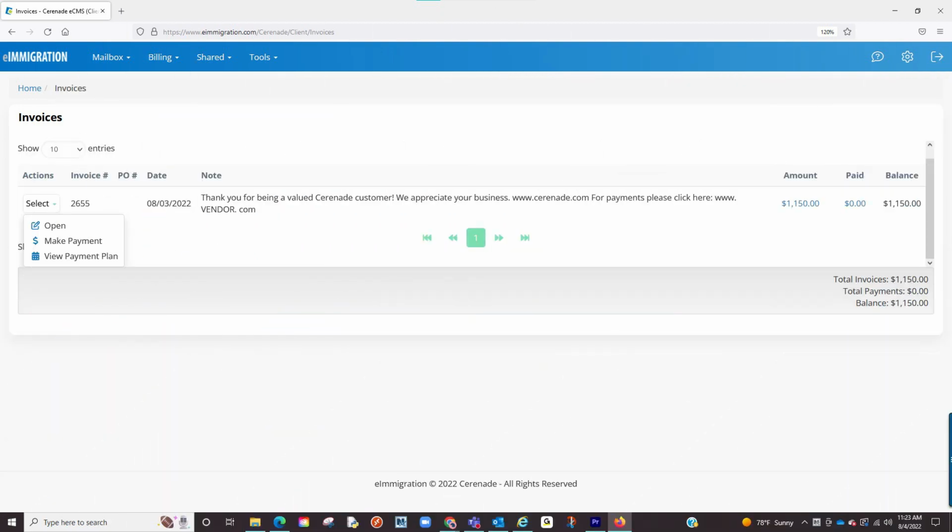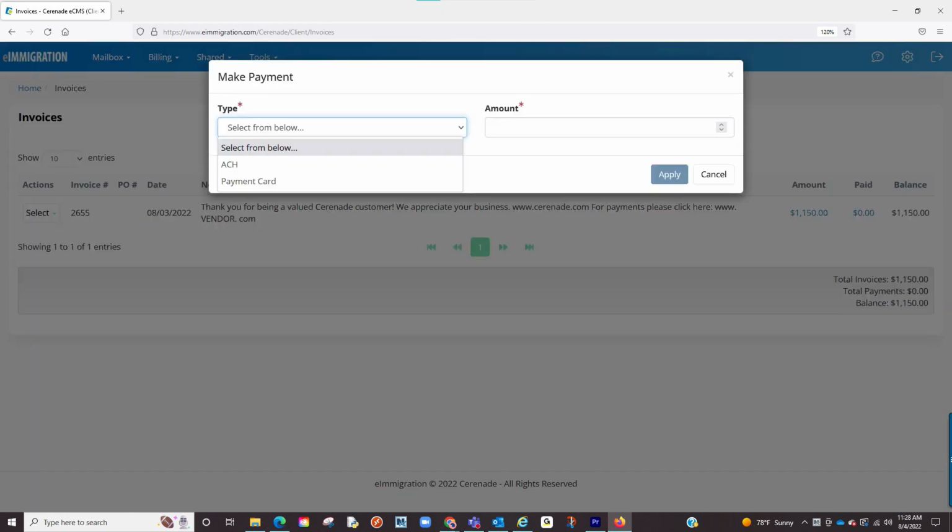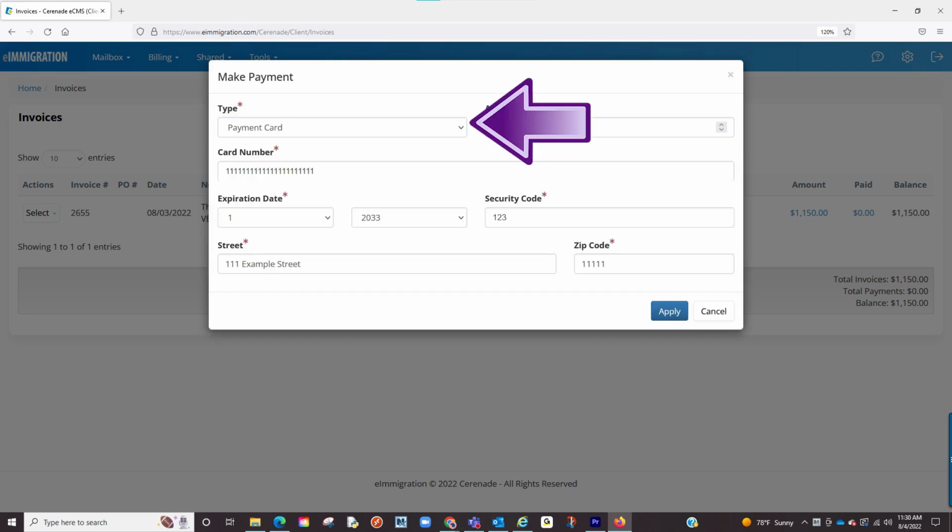Once you are ready to make a payment, you will click on the dollar amount. Depending on the settings your caseworker has, you can either enter a payment card or banking information. If choosing payment card, you will enter the amount, either the whole amount or the ones seen in the payment plan details, the card number, the expiration date, the security code, your billing street address, and your billing zip code.